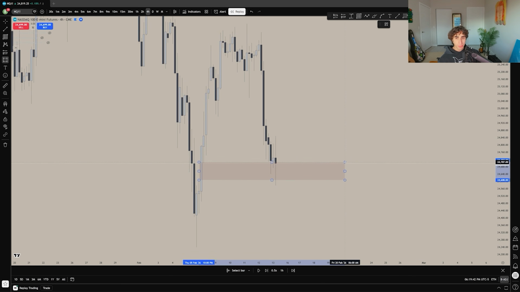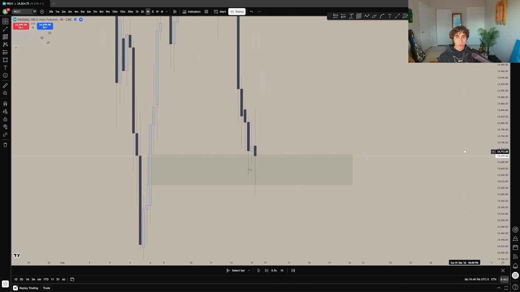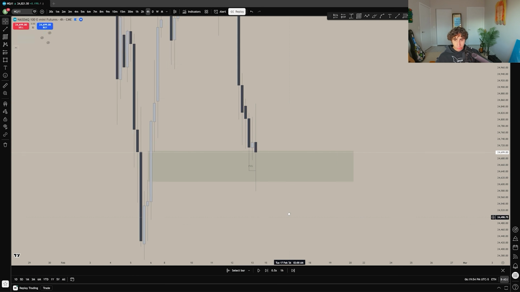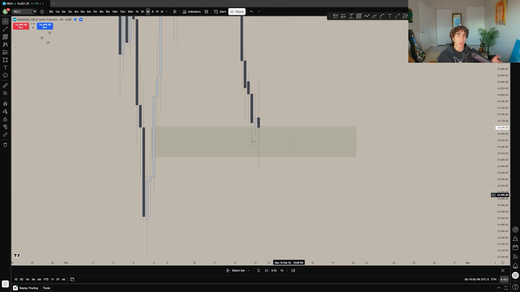Well, if we mark out this bullish gap right here, we are respecting this bullish gap. And you can see with these wicks, we are wicking into this gap, but we are not showing any signs of price displacing through it. So at this point, I'm going to be bullish until proven wrong, or until this gap gets closed through.